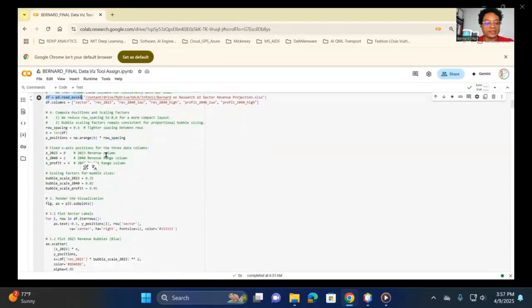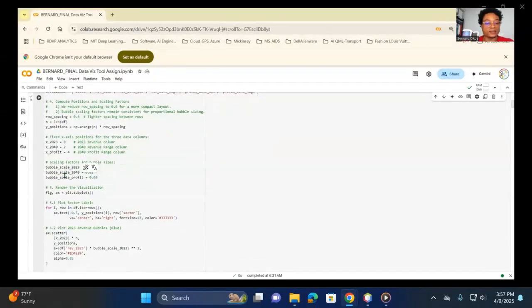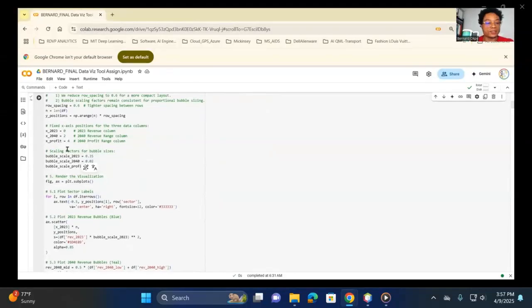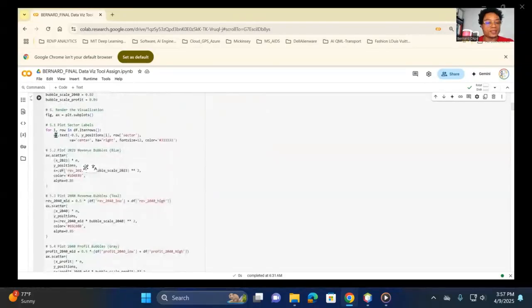In terms of the styling and the logic, the core of the visual is using AX scatter, which you can see over here.